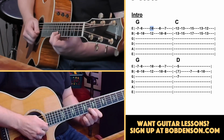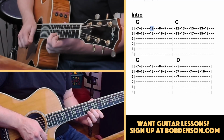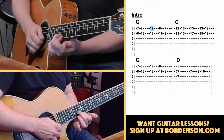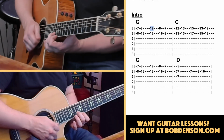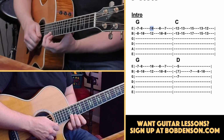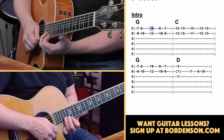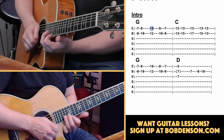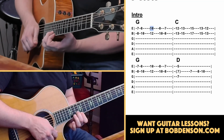Now use your pick like that. Then we go all the way up to fret 13 and 12, and you do the same thing. So that's 13 and 12, then fret 15 and 13, then fret 17 and 15. It's the same thing. Then you go back down.